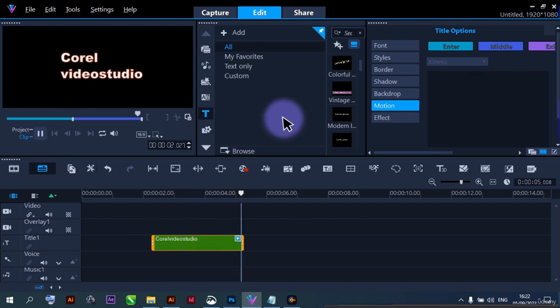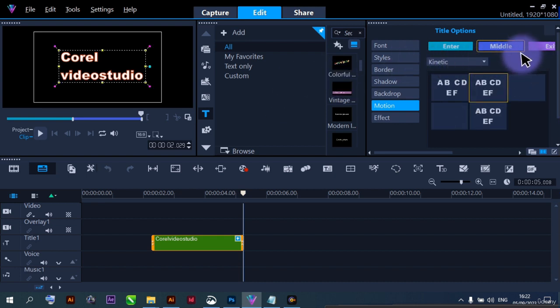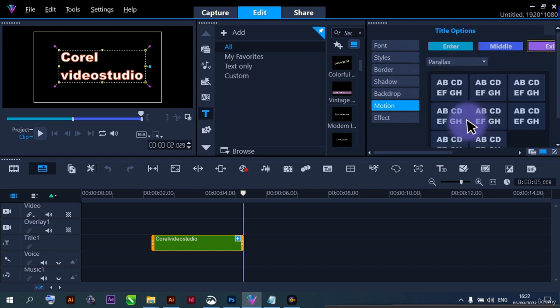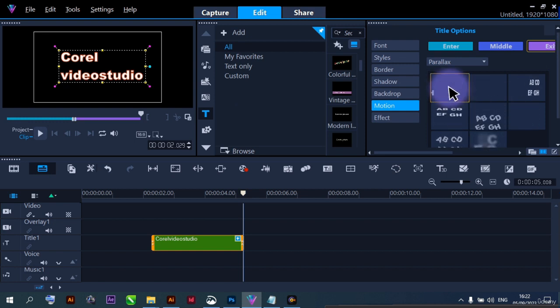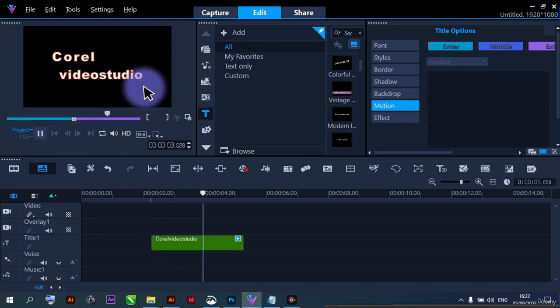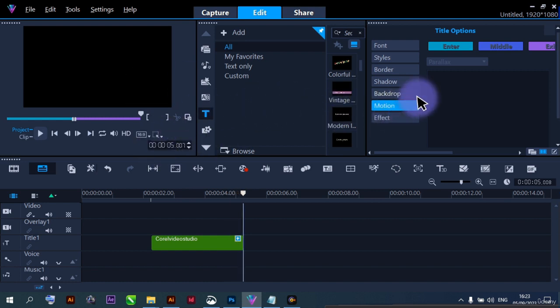You can see that is what happens at the middle, and I'm going to click, and I'm going to add another motion effect to it at the exit. Choose this. All right, I'm going to add this. So this is what's going to happen to it at the end. So that is how it exits.